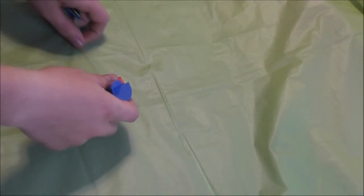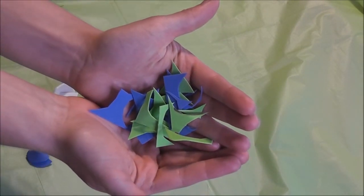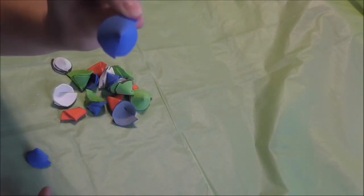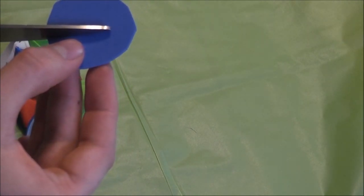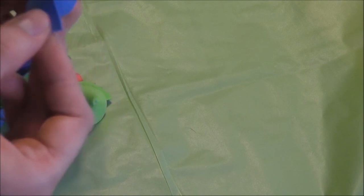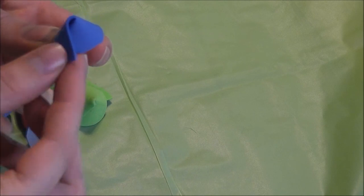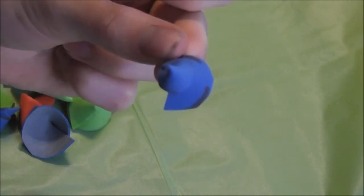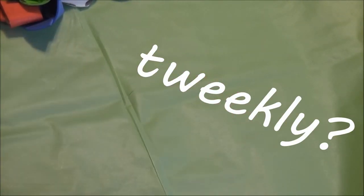Now we have all these little pieces to go on our costume, and this is all that's going in the trash. Always save your scraps of foam. But I have some that are a little taller now. Instead of cutting it halfway down the center, I cut it 3/4 and coil it in on itself as tightly as I can before this corner overextends the edge here. I liked how this one turned out because he kind of sits like a little marshmallow peep. But now I need to tweak these.